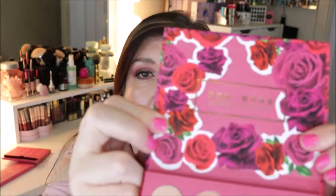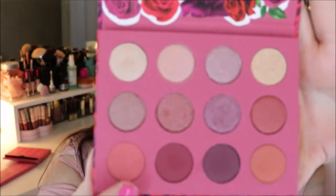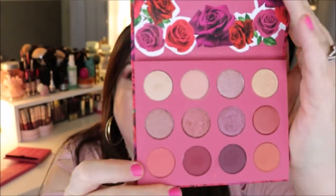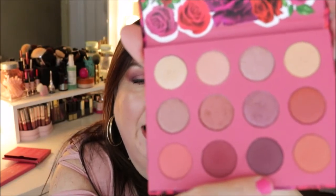Now, I do have a lot of Colourpop eyeshadows, and I do love them. They're pigmented, and the pressed powders are really pretty. You open up this eyeshadow palette. It doesn't have a mirror or anything, but look at that. It's got 12 eyeshadows. You've got mattes and shimmers, and you can do a whole eye look, which I have done today. It goes from the lightest of light to do under your brow bone, and then it has a deep dark plummy burgundy type eyeshadow right here that you can deep set in your outer V to make it a little bit darker and richer.